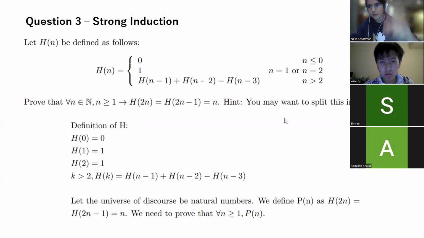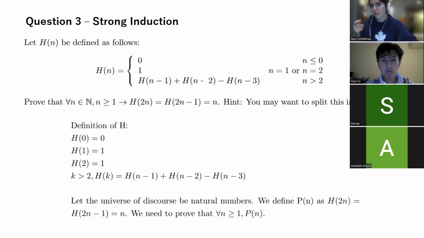Another question I see, this time to everyone, is why we have two cases for 1 and 2. Let's say that we tried to prove this the conventional way. Let's assume that it's true for all less than k. Let's say we wanted to prove that it was true for h of 1, and let's say we actually wanted to do this using induction.